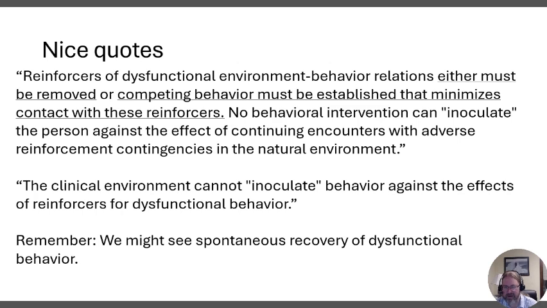So we can't really inoculate against that, and also folks can't unlearn. There's this expression in ACT that there's no delete button in the nervous system, and we see this in classical and operant conditioning: yes, we can change contingencies and we can get behavior to decrease its rate, but it can naturally resurge. So if you put those conditions back in place and you have that pairing again, folks will reacquire a previously learned association faster than if they hadn't learned it before. So we can see the spontaneous recovery of dysfunctional behavior. So we've got to watch for that and protect against that.